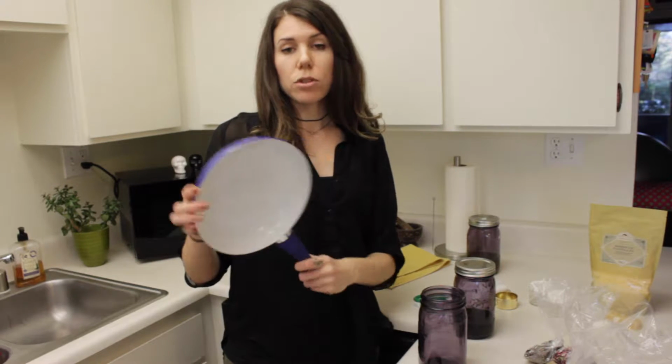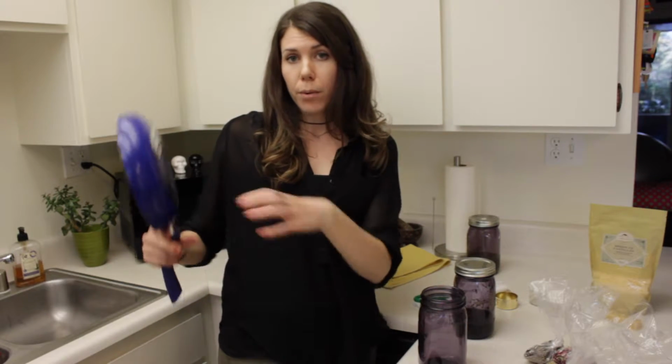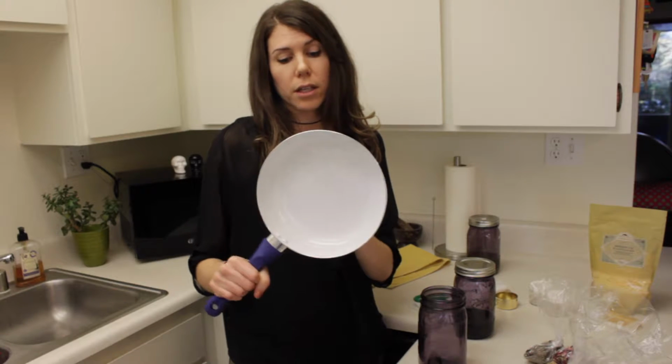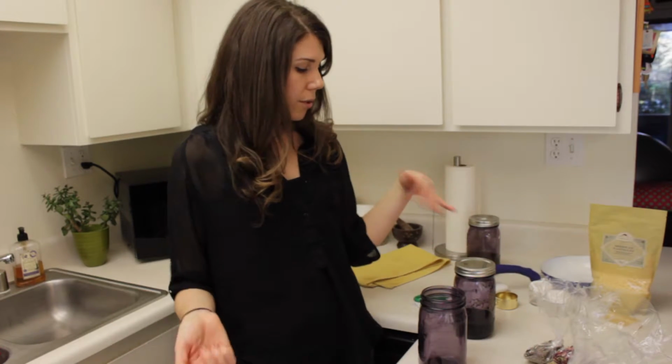Lastly, you're going to need some sort of a saucepan. You can do a makeshift double boiler if you'd like, where you would just get a pot of water boiling and then put a metal bowl on top of that. I chose to just dedicate a saucepan or a skillet to melting down my beeswax for balm making. So I recommend you do the same thing because you don't want to be cooking with something and have beeswax remnants in your food. That would be no fun.